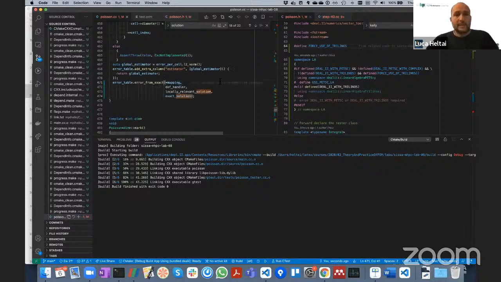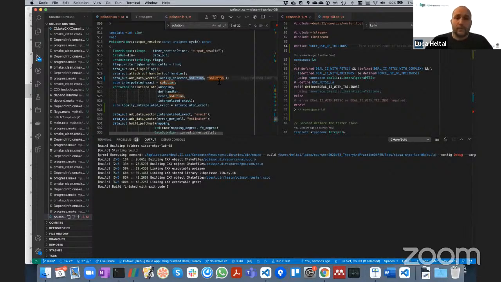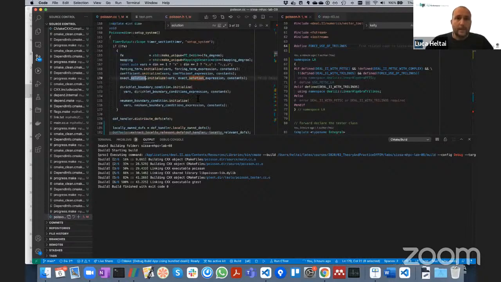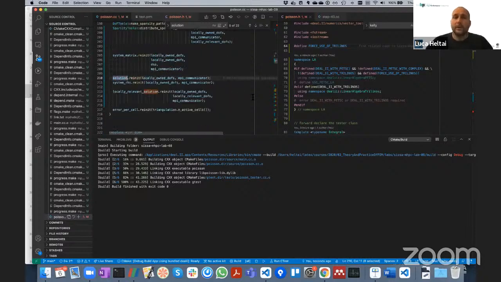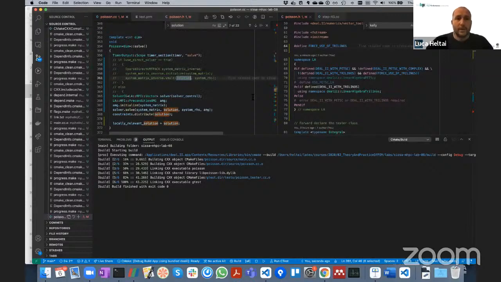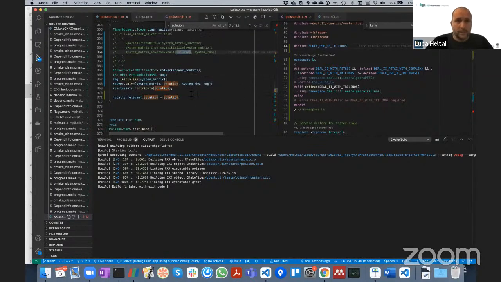So basically, every time you need to read from the vector to compute something, like errors, like error estimators, like to output data, you have to use the version of the vector that contains locally relevant objects. Otherwise, you have issues with non-locally owned objects. So now I'm just trying to check whether we did this correctly everywhere.